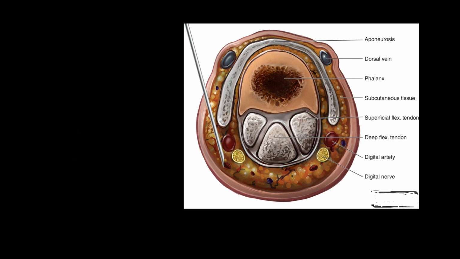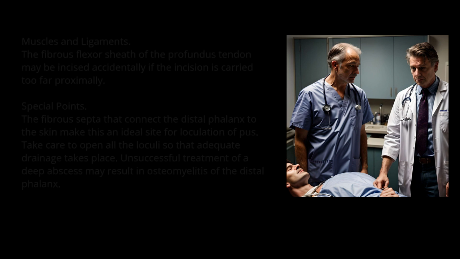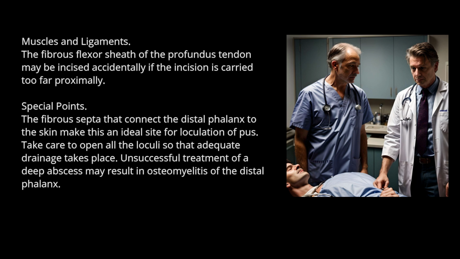Dangers. Nerves. The digital nerves may be damaged if the skin incision drifts too far proximally. Painful neuromas can result without an appreciable area of hyperesthesia on the finger. Muscles and ligaments. The fibrous flexor sheath of the profundus tendon may be incised accidentally if the incision is carried too far proximally.